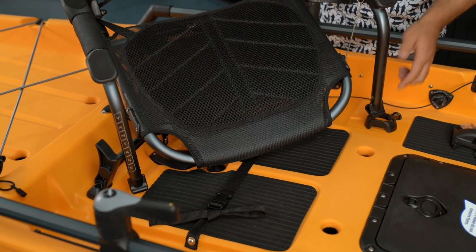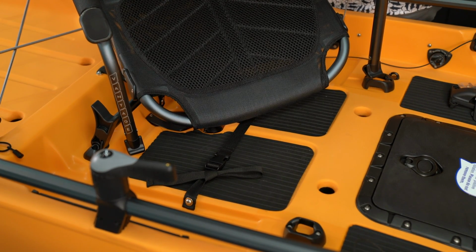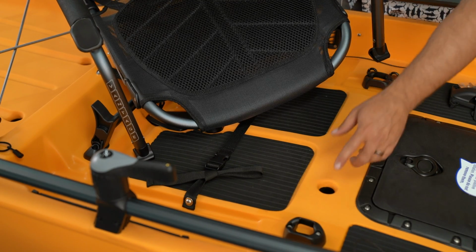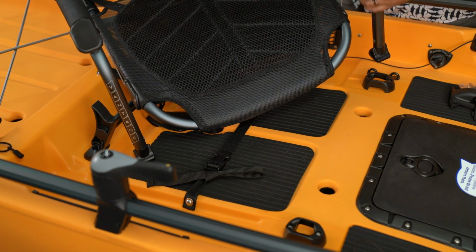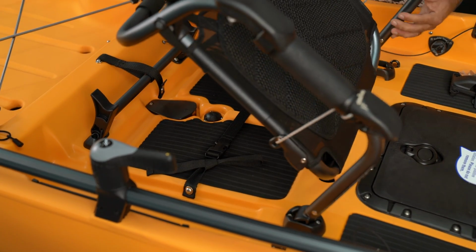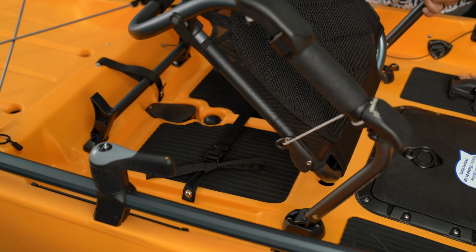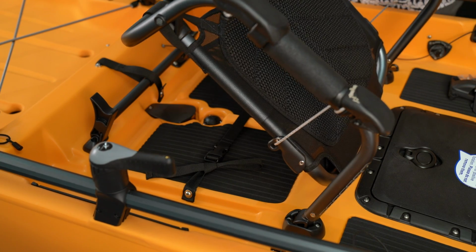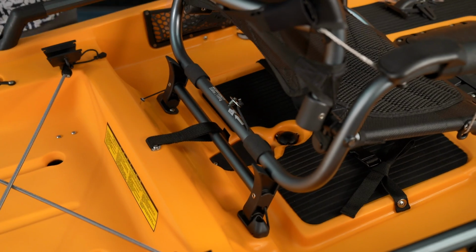While we're in this area of the kayak, we're going to go ahead and install the seat. So I'll show you how that adapts to the kayak, and then we'll go through some of the adjustability of the seat. The first thing to notice is that you've got these black plastic shoes that are anchored into the deck, and your seat has a fitting that matches right up with that. With your seat tilted forward, you're going to insert the feet into the shoes and then rotate the seat back. And naturally, it's going to want to rest on the kickstand back here.